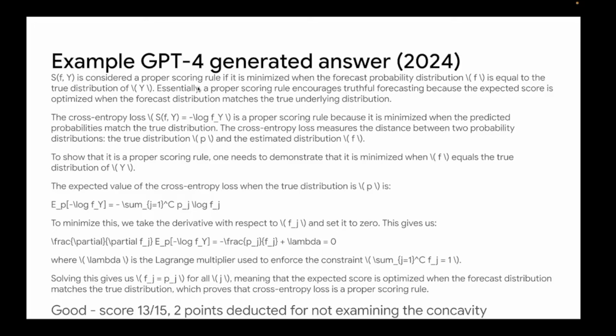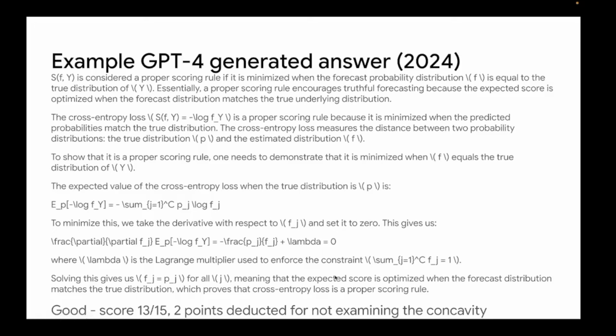It talks about, so the definition of scoring rule and proper scoring rule is good here. Cross entropy loss, right? And then it computes the expected value of this log likelihood, sorry, cross entropy loss. And then says, if you wish to minimize this, you can use Lagrangian multiplier and make sure that the gradient is zero when the distributions match. Okay, but actually I'm not happy with this answer fully, because the gradient equals to zero is only a necessary condition for maximality or minimality of the loss, right? You also have to state that the function is either concave or convex to complete the proof that at the stationary point, the desired maxima or minima is attained, right? So I'm deducting 2 points for not talking about that.